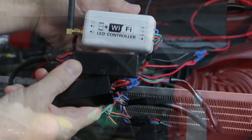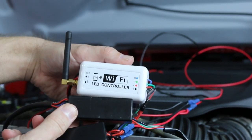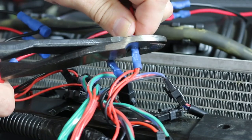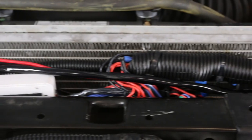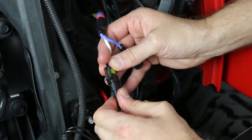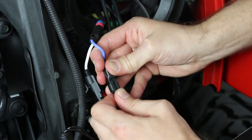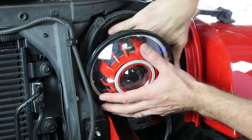An optional Bluetooth controller allows you to remotely control the color of the halos from a smartphone app. Since these lights are so customizable, we got ours fully loaded with the halo, angel eyes, and the ominous devil eye, which required quite a bit of wiring. Follow the instructions, take your time, and test everything out thoroughly before tucking your wiring away and installing your new lights.